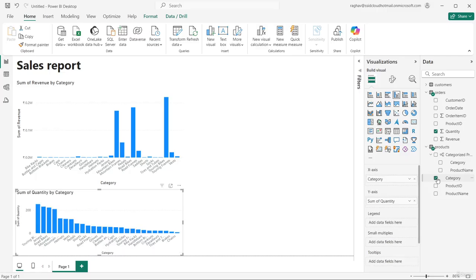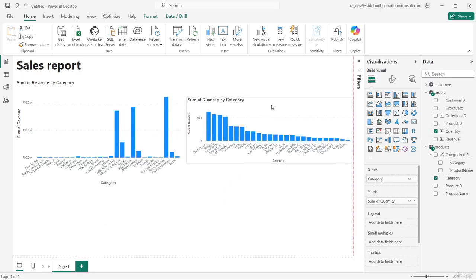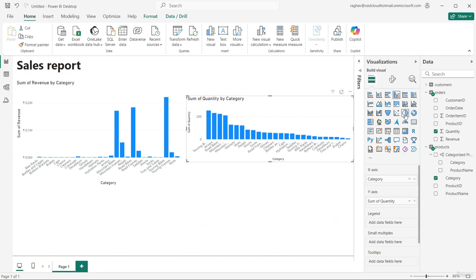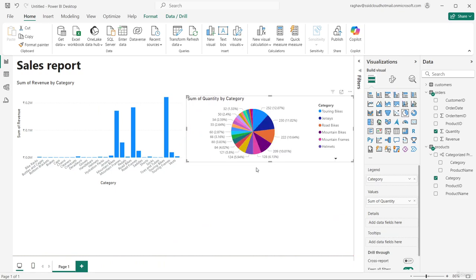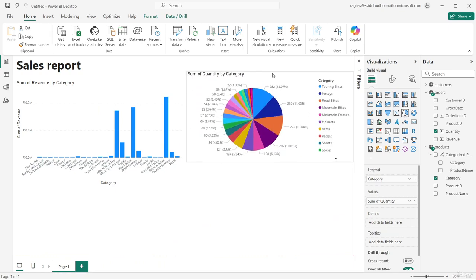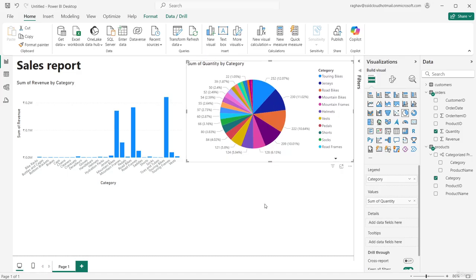Let's see this category quantity. Let's move this to the side, and in here let's select pie chart. This creates a new visualization of sum of quantity by category and percentages.